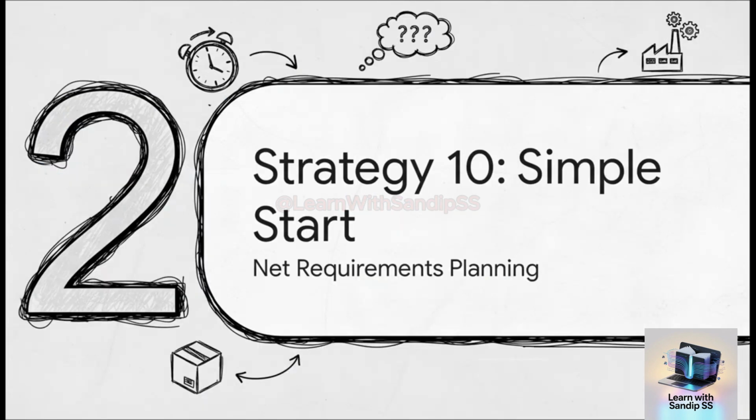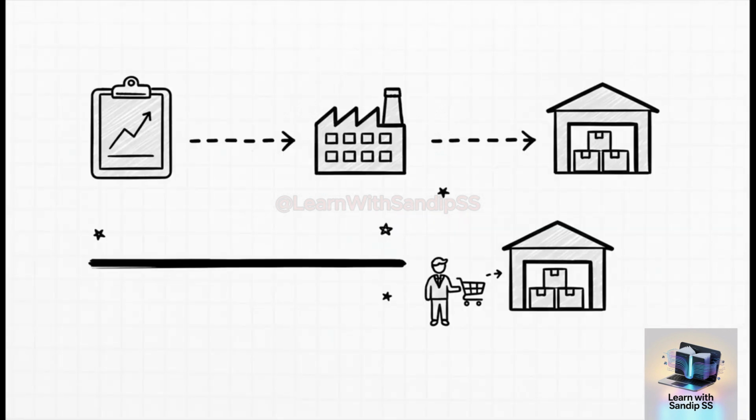Okay, let's get into our first strategy, and it's the most straightforward one of the bunch. Strategy 10, also known as Net Requirements Planning. With Strategy 10, it's simple. The forecast is king. This is what we call a pure push system. You create your forecast, in SAP terms that's a planned independent requirement, or a PIR, and you produce exactly that number. Now, when sales orders come in, you just ship them from the stock you already have. The key thing is, those sales don't change your production plan one bit.